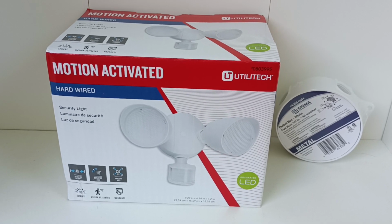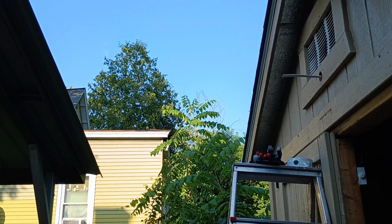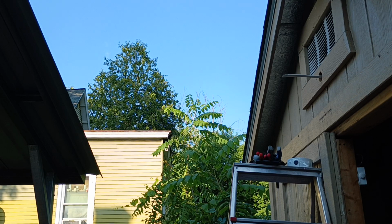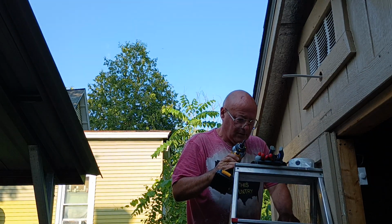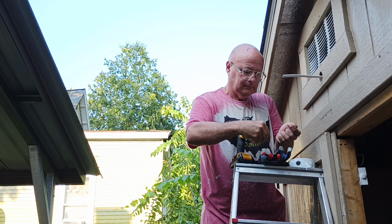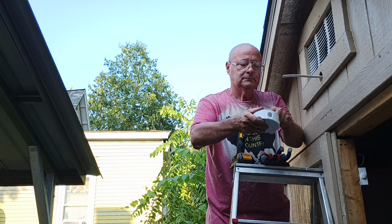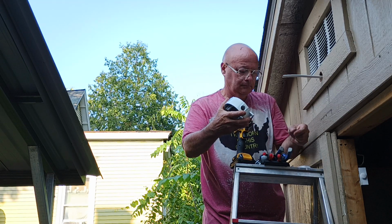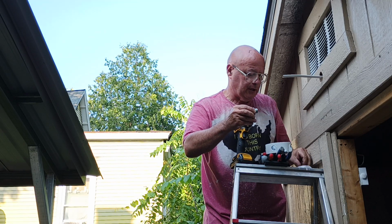Alrighty, we're going to install an LED outdoor motion light. Okay, so we're going to get our tools up here. So I'll take that ring off the Romex connector because we're not going to need it.